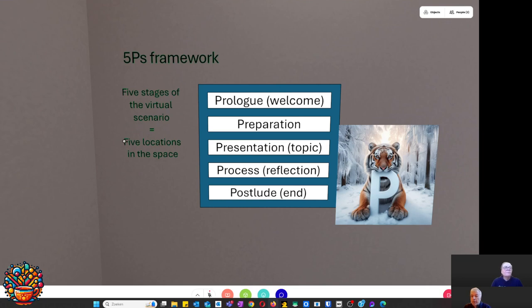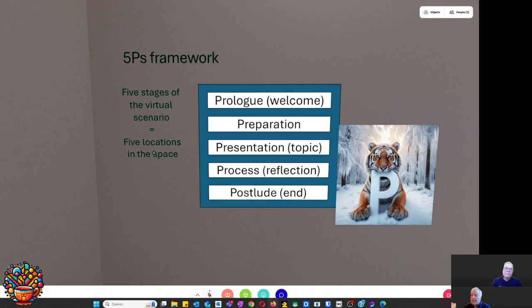And that is because you will share information and ask people to do things, and some of these messages or information might be contradictory. If you say welcome, and at the same time there is information that says you have to say goodbye, because prologue and postlude are in the same location, that is kind of weird.